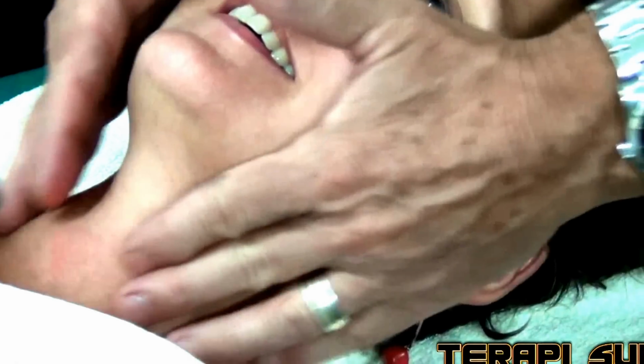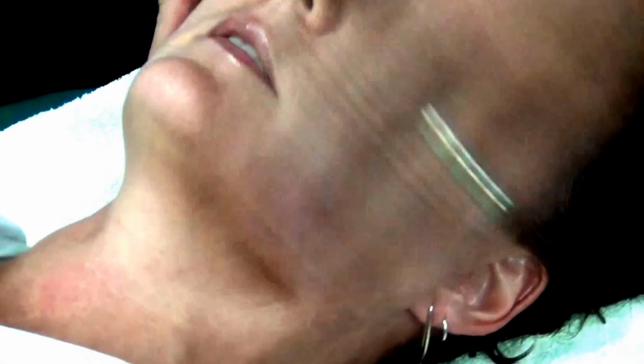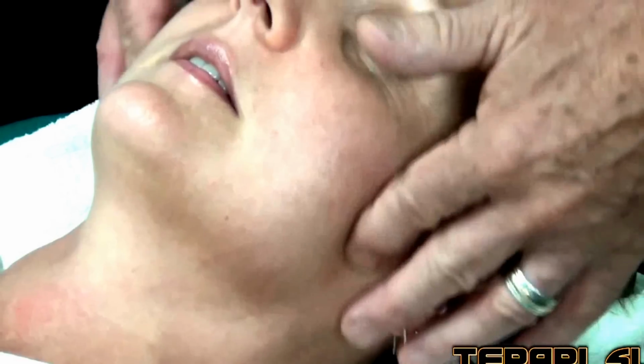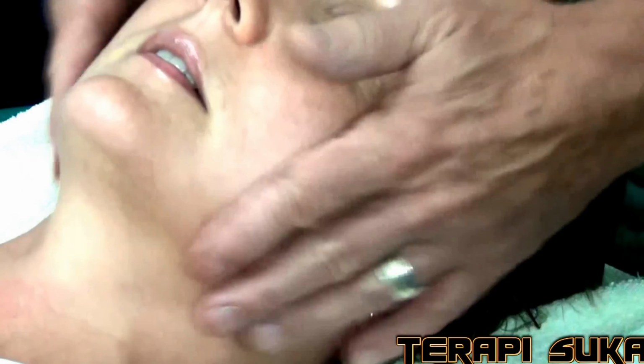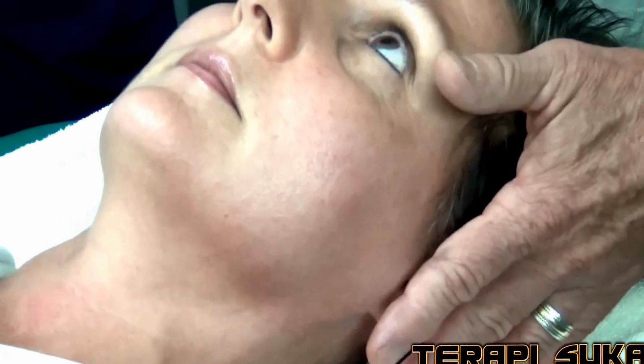Okay, now we've found that there has been a restriction, so I would probably do a little bit of massage. I would probably use Selena's magnesium oil and massage in the jaw, because you've got a lot of bone structure around here as well, and the masseter's down in this area. So I would do some massage up underneath the jaw line through here as well, just general massage, because she had been getting a lot into there. I would certainly get her to check the range of movement.